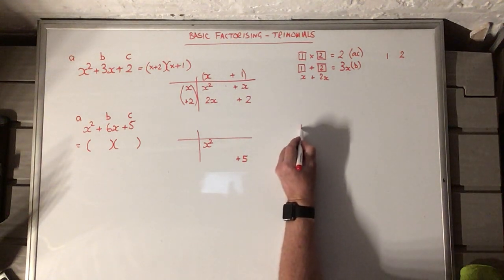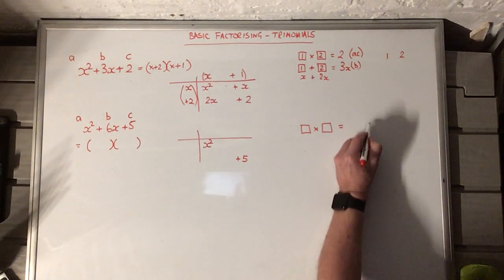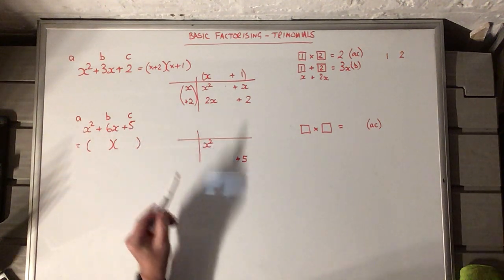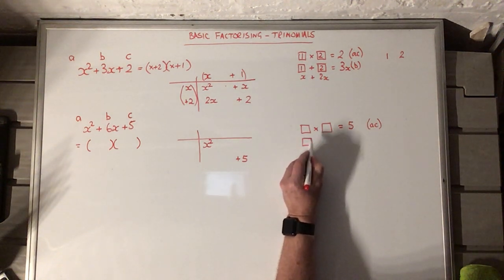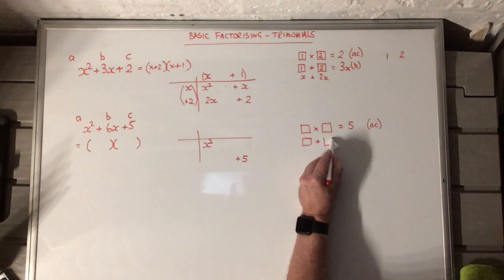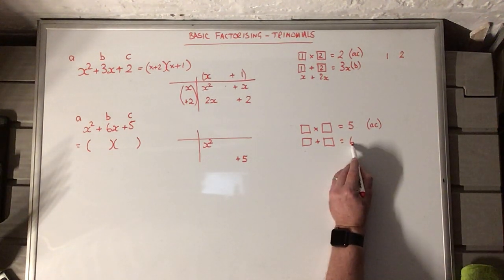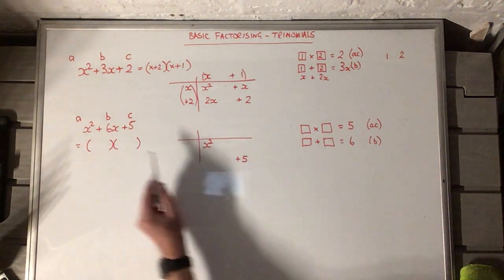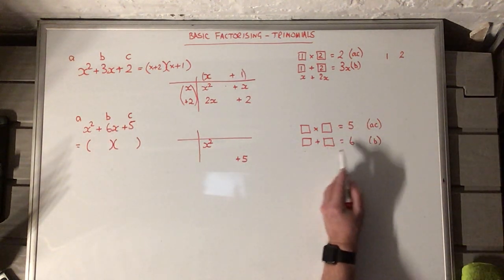So we need two numbers. We'll just put boxes for numbers. So two numbers that multiply together to give me A times C. Well, A times C is 1 times 5. So that must give me a 5. And at the same time, the same two numbers that are in here must add to give me 6. Okay? So again, we look for factors of 5. So why is it 6? Because it's B here. Right? So I'll just put a wee B here so you know that this number here comes from the middle term in your quadratic. Okay?